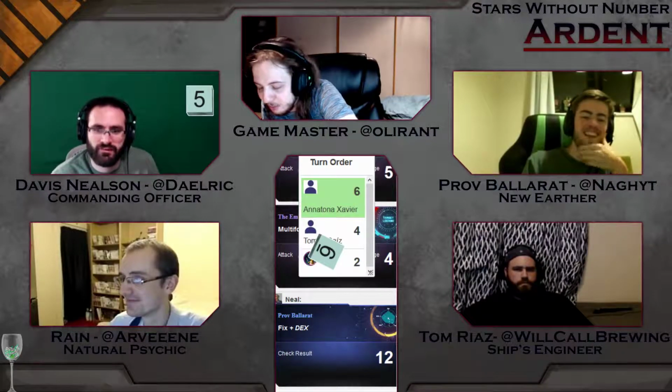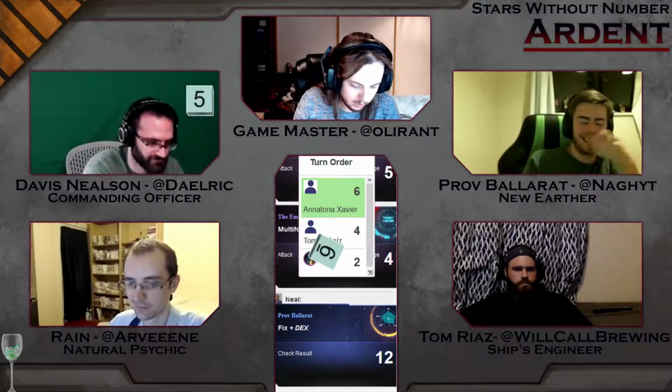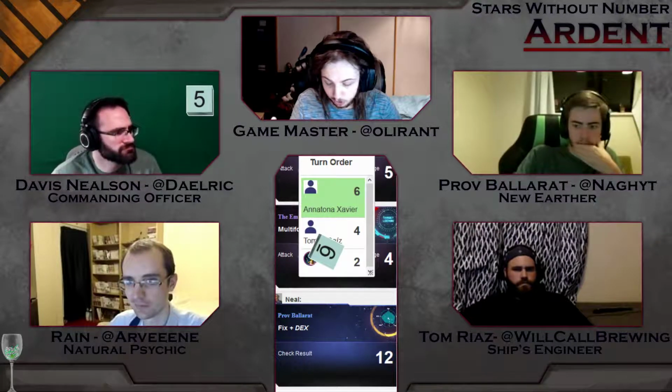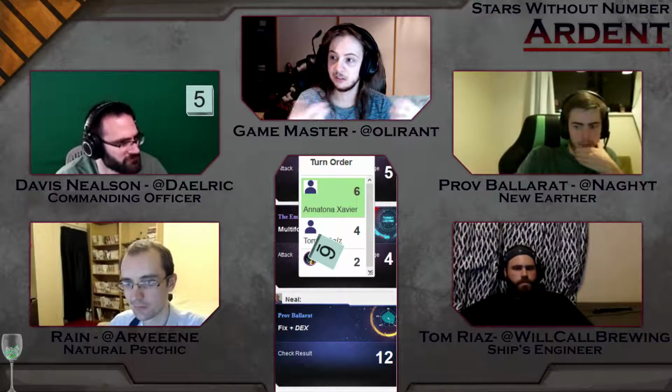Just hold your breath. It's not going to work. He actually succeeds, which means Crash Systems is the CP one. So they have less CP, which is great, because everything has like 2 or 3 cost, so you're kind of just screwed.